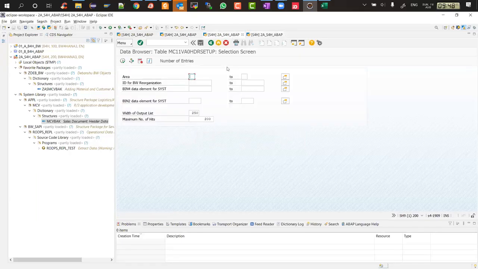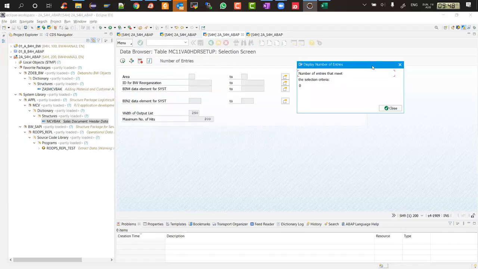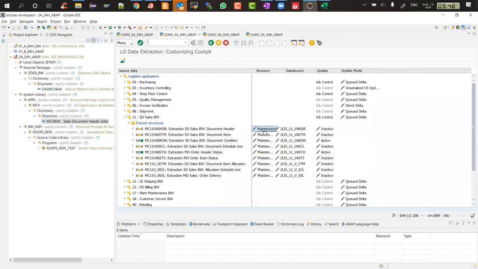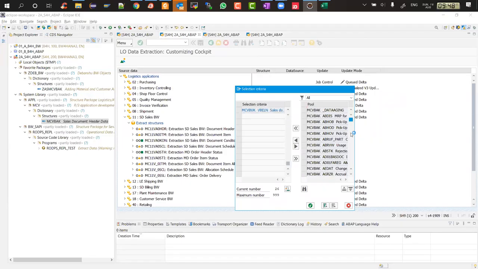Okay, now let's see. Gone. The setup table is empty. Now I'll go back and do the maintain again. Unfortunately, it will not be there on the left side anymore, so I have to do it again. Let me filter with MC VBAC.